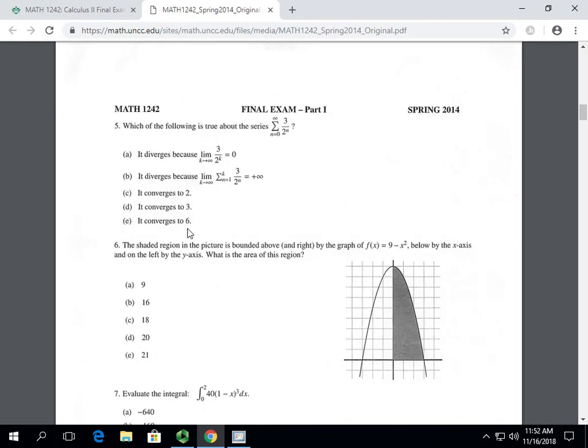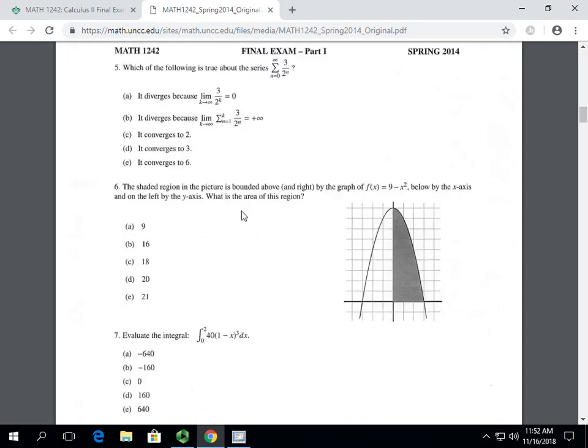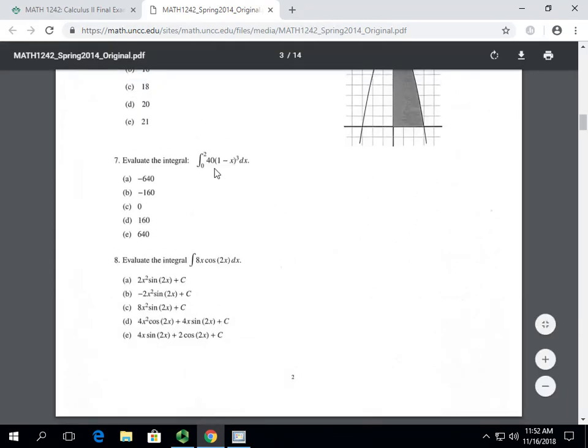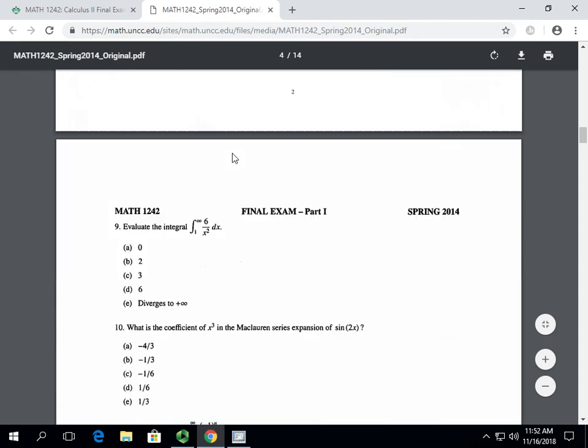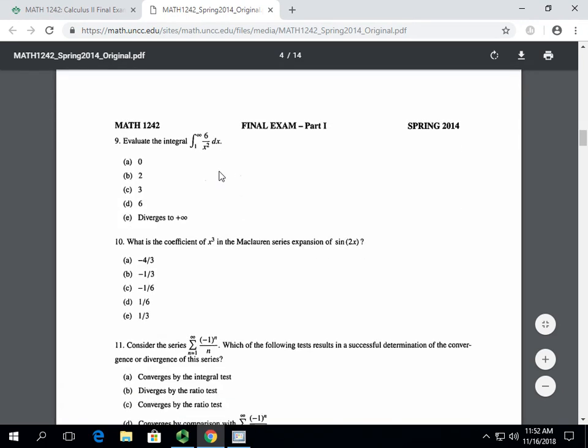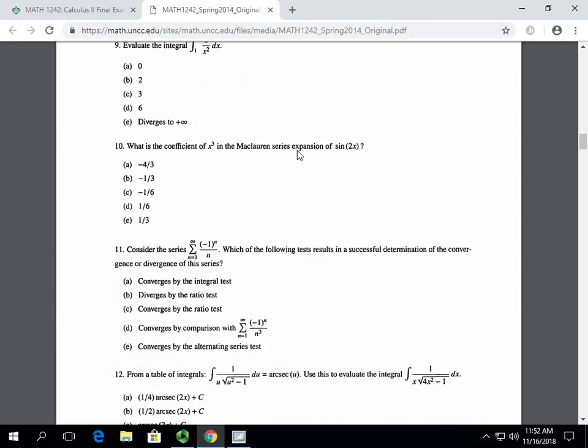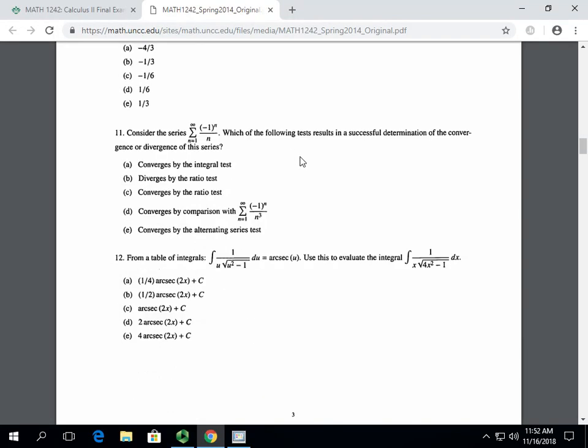Now that was simple, but there's more. There's more of these guys. Area between curves type thing here. Hey, more integrals. This integral is basic u-substitution. This integral is integration by parts. This is an improper integral. This is a Maclaurin series, that'll be chapter 8.7. I haven't gotten there yet. I'll get there next week, or the week after. Here's one.